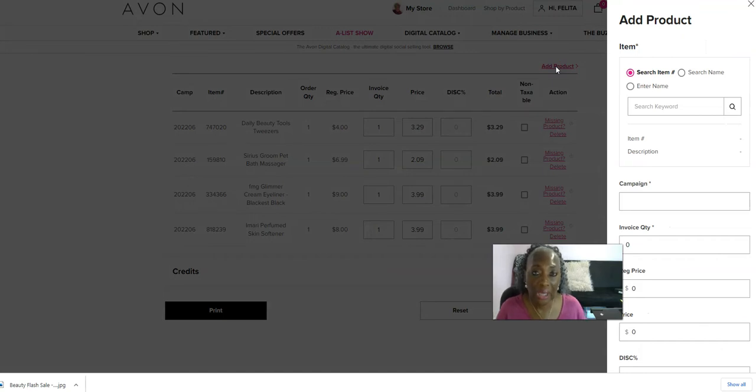Sometimes you'll have merchandise that you may find, you'll catch it on sale and you may just do a stock up and you'll have that product already in stock. This is when you'll need to use this particular feature.